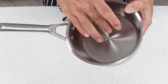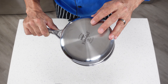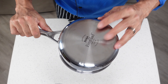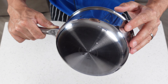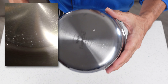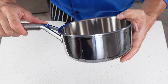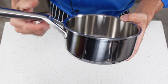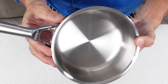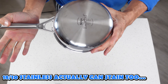The inside 18-10 layer is non-corrosive, but the 18-0 layer on the outside contains a little bit of iron and other metals and is much more susceptible to corrosion and rust. Normally that shouldn't be a problem, but if it's sitting in a dishwasher for a long time with standing water it could start to corrode the surface or stain it badly — you'll start seeing little dark spots. If you also leave these in the sink with water sitting in them for a couple of days, you can get a little bit of corrosion. That's not a knock against Ninja specifically, just non-18-10 stainless steels in general, so be a little more careful with these.